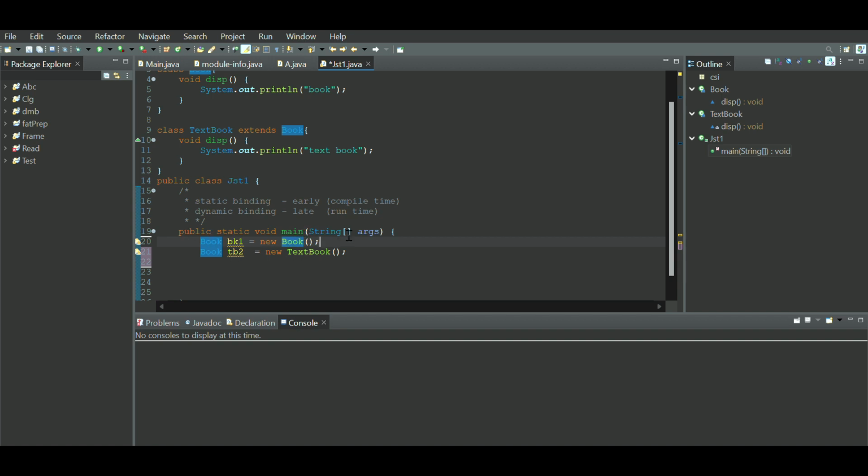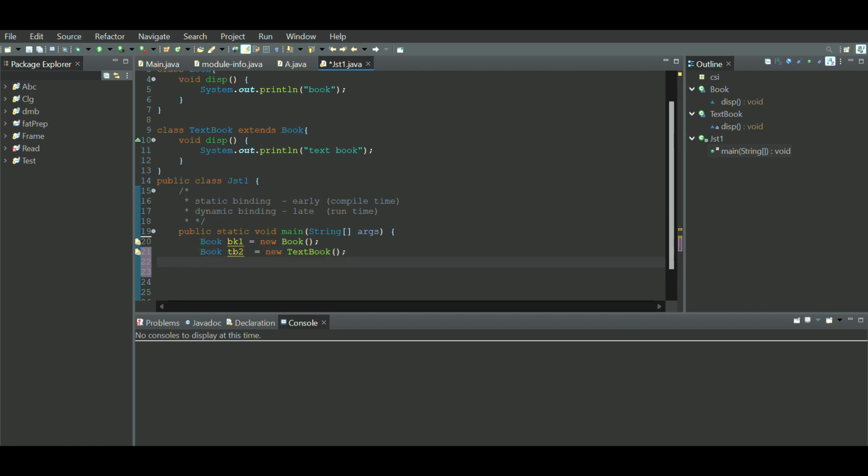If the object is determined during the compile step, as you know, when we write code it needs to be converted into machine code, or you can say binary or hex, that's being compiled, and then Java converts it into bytecode. That's a different thing, and then it's being run. So if the object is determined during compile time, in the early stage, then it's known as static binding. But as you can see here, we created the TextBook's object with the reference of Book. That means it's being done dynamically, at runtime. So that's known as dynamic binding.